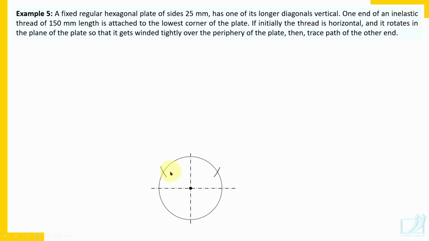And what radius have you taken in the compass? Same as the radius of this circle. Similarly, as I told you, from both ends of the vertical diameter, you cut the circle on both the sides. And now join these points and you get the regular hexagon. And check here, there is a hexagonal plate in the problem. So I made that hexagonal plate dark. Don't make the circle dark.